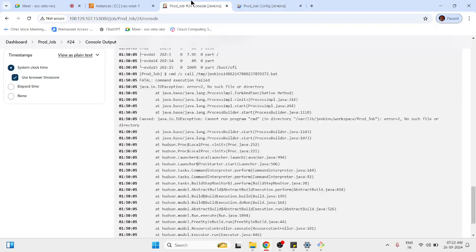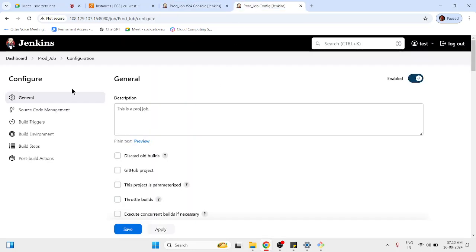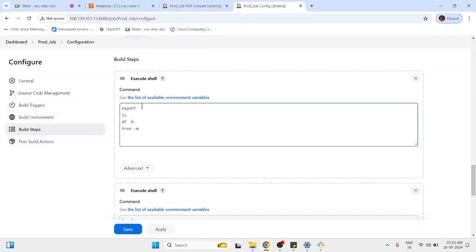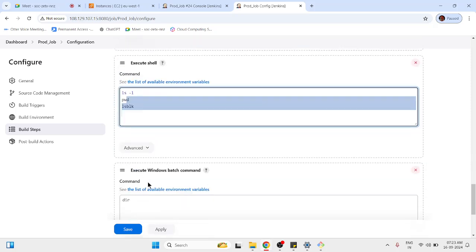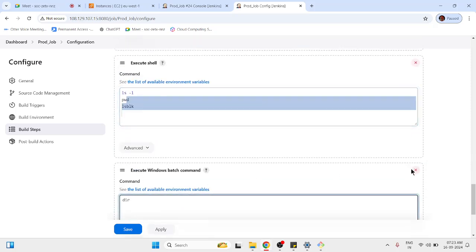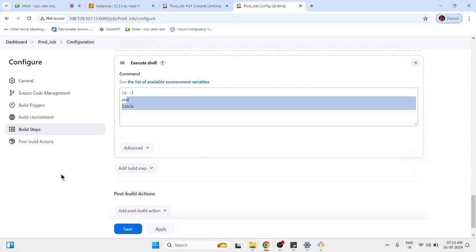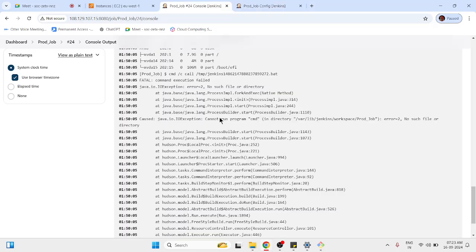Similarly, Windows doesn't understand Linux commands. It won't work, that's why it failed. So based on your operating system, you have to choose. Go to the build section. See, all this is showing the output here also. So this one failed, obviously. Why? Because it's a Linux operating system, so you can't use Windows commands. Got it?